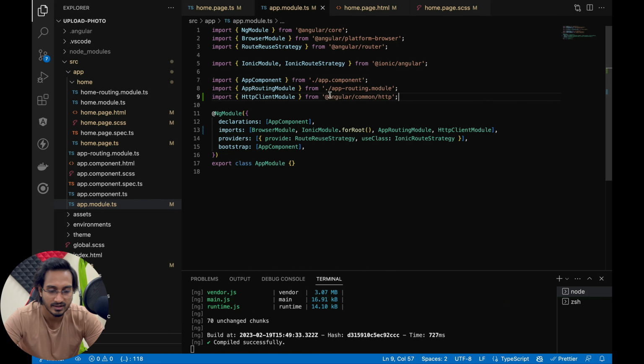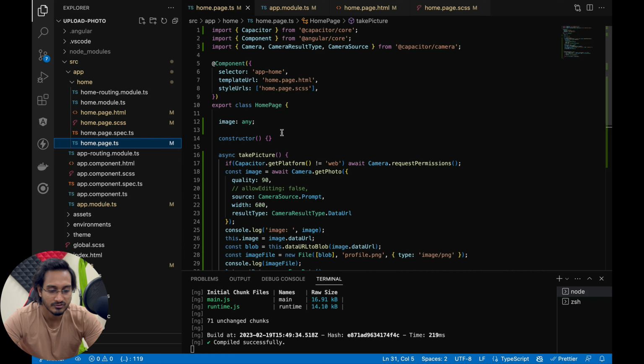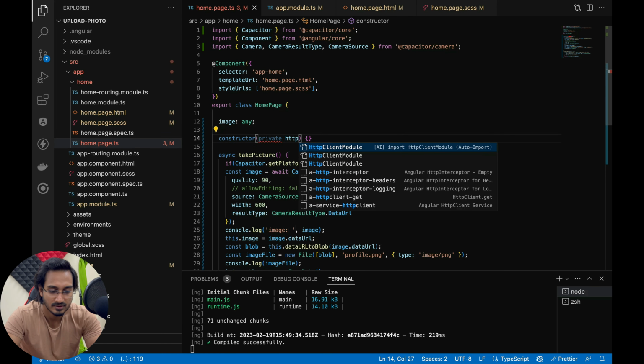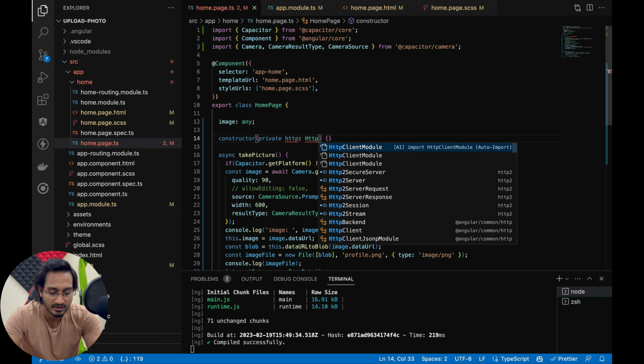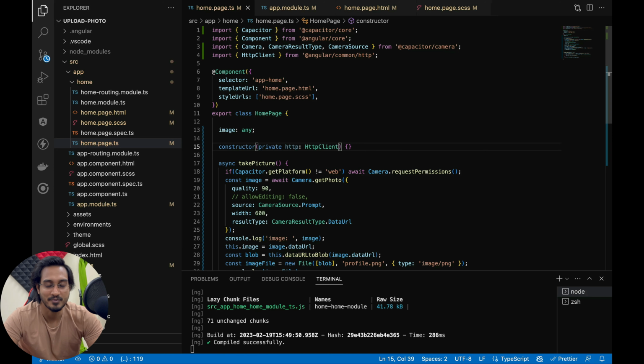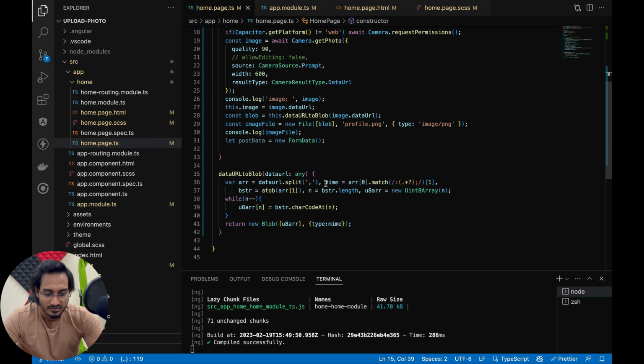Okay, you can see the error is gone, right? Copy this import and go to your home.ts file, and out here in the constructor, I'm going to use private http from HttpClient. Okay, this time I'm getting the suggestion, so I don't need to copy and paste the import. That's great.